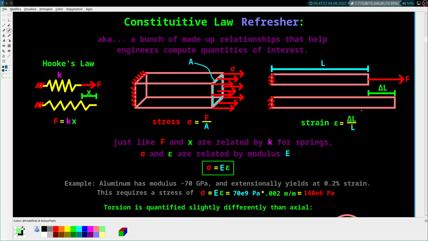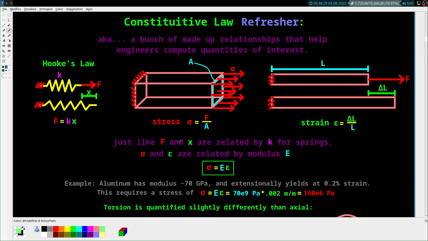Strain is a change in length over a full length. It's actually the derivative, right? But ultimately, if you have a linear section like this, it's just how much longer it's getting over the original length. So if the original length was 1 meter and you stretched it 2 centimeters, that would be a 2% strain. And usually it's measured as a percent, but also you can measure it in like microstrain or those kind of things. No worries on that.